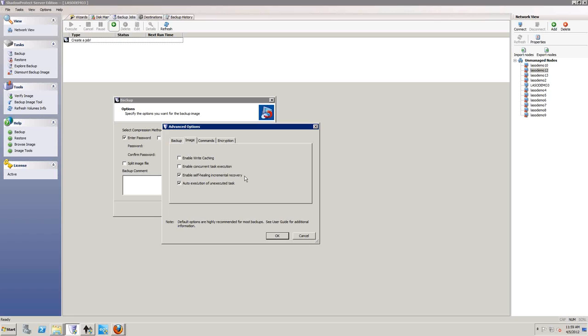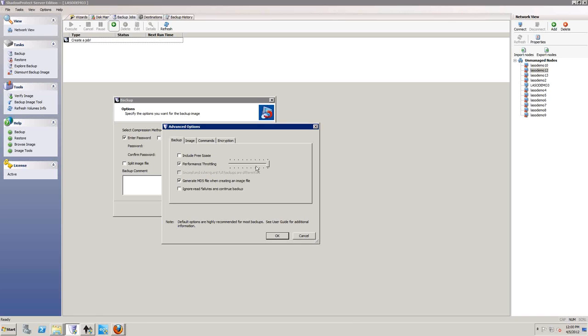recovery. I don't know why you'd ever want to disable this, because what this does is, when an incremental backup is running, if it detects there is any corruption in the backup job, it will purge that backup job and the file it made. The next time the backup runs, it's going to run a differential instead of an incremental, which is much more powerful and gets all the data it needs. And then after it's done, it converts that to an incremental, of course making it a lot smaller, and then it's fixing the backup. That's the self-healing technology that I'm a big fan of.